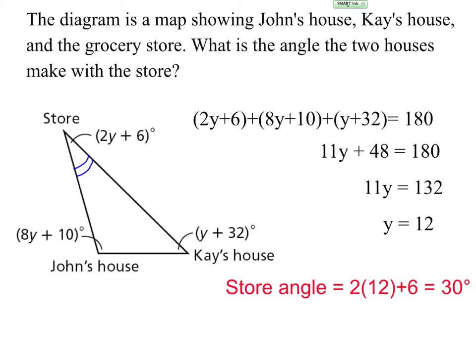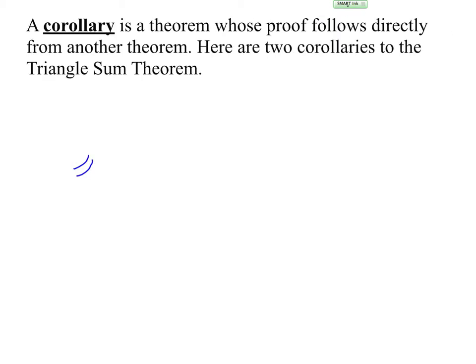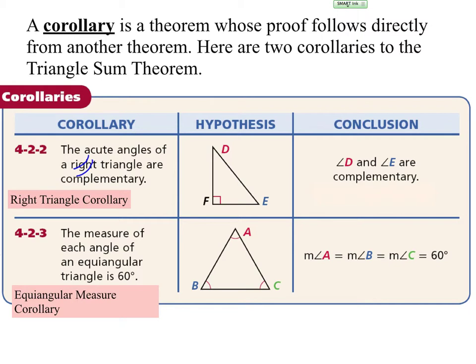Triangle sum theorem: all the angles have to add up to 180 inside the triangle. Well, what if it's a right triangle and one angle's 90? What could you tell me about that triangle then, or the rest of the angles? One angle's 90, what do the other two have to total? 90. What are two angles called that add up to 90? Complementary angles. That idea is a corollary to the triangle sum theorem. There are two corollaries. Now what is a corollary? A corollary is a theorem that doesn't have a major idea by itself; you can come up with the proof of this theorem by using another theorem. So that's talking through just a little bit ago where the triangle sum is 180, if one angle's 90.